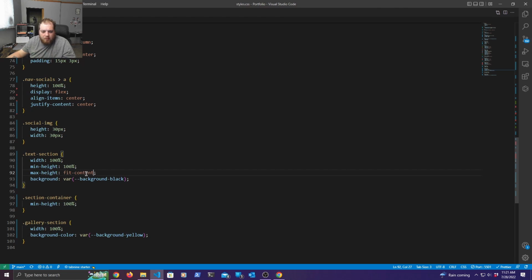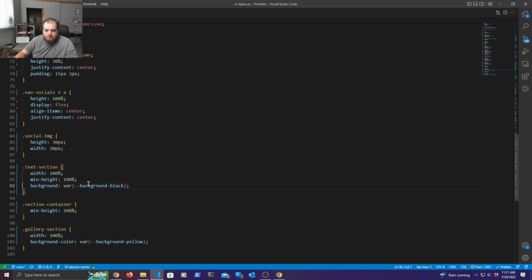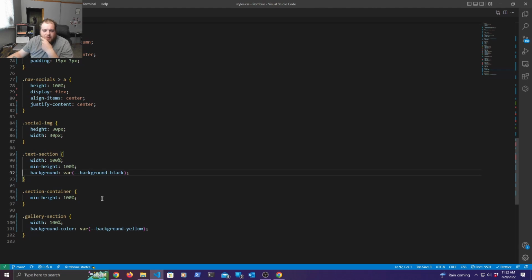Nope, still not working. See, because I want to be able to reuse the section container for both the text section and the gallery section. So I kind of just want this to be able to flow.